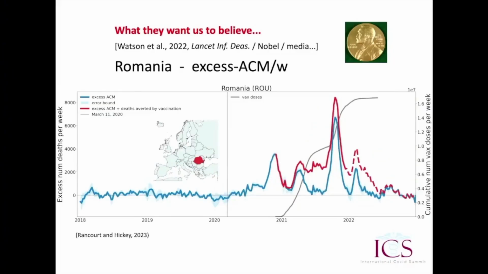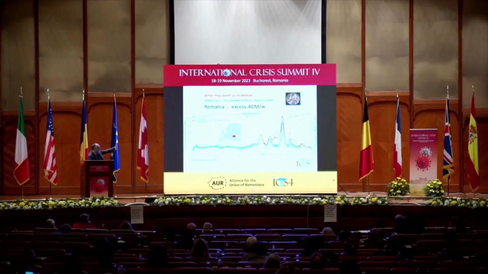In Romania, there is no excess mortality at the beginning, right after the pandemic is announced. That just is a feature of hotspots in the Western European countries. But then there is a massive excess peak that starts. We're going to talk about that a little bit more because I'm starting to understand it as I talk to people who know more about Romania. And then the vaccines are rolled out, and I know that Romanians didn't get vaccinated as much as others, but still, the claim in this theoretical paper is that the excess mortality would have been that red line if there had not been the vaccines.